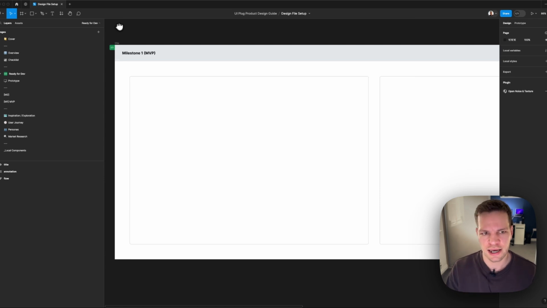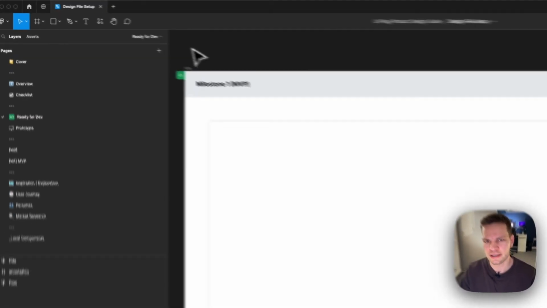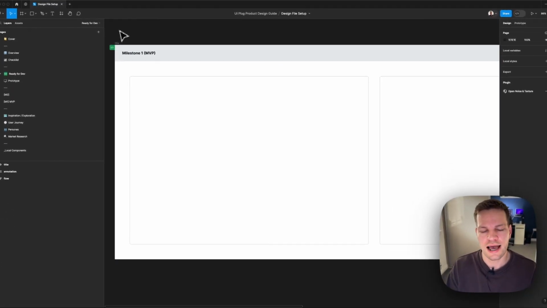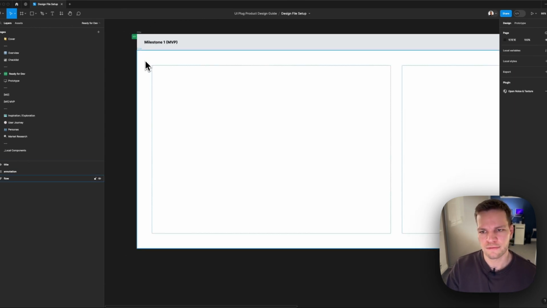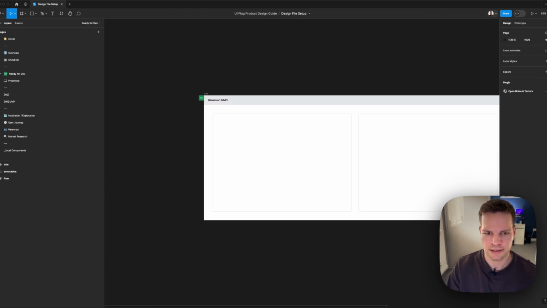So this is the approach that I use, and it does advance as you go through some of these milestone pages, but to keep things really focused on the content and on what's being handed over, I would keep this flow fairly minimal in terms of the actual content around these designs.